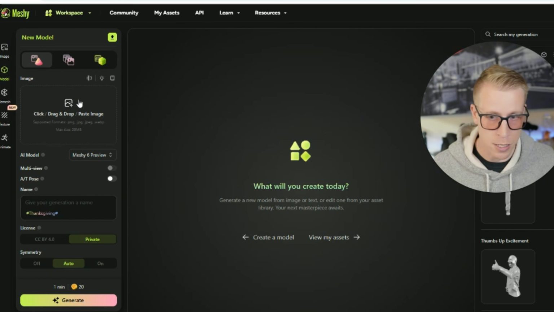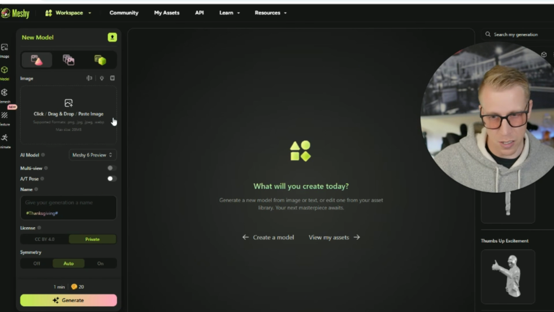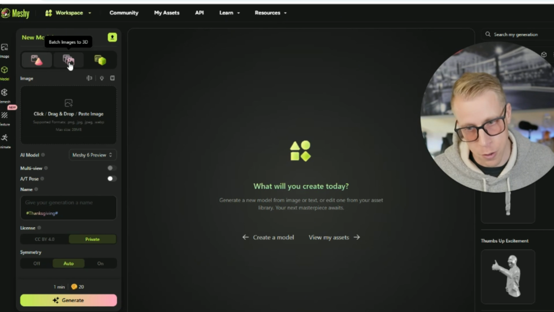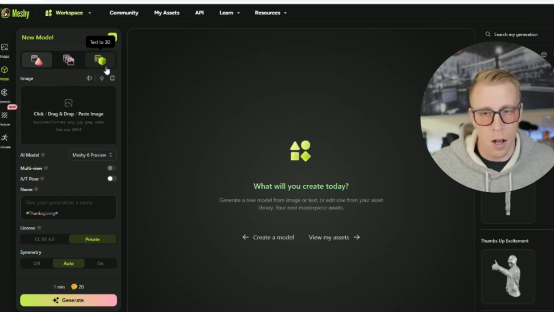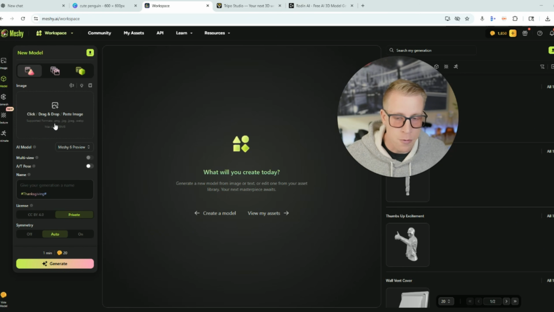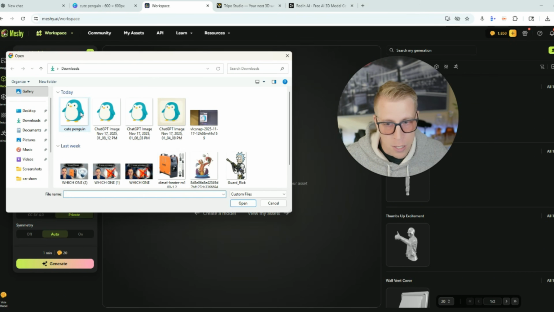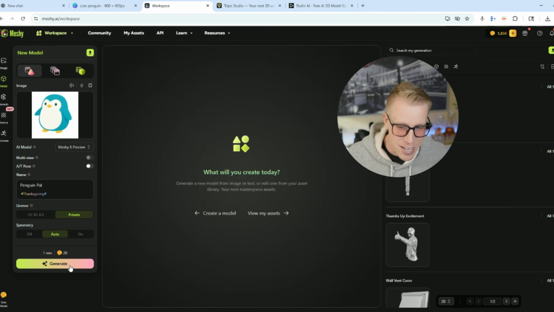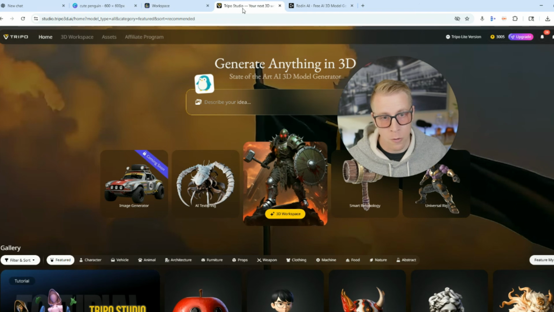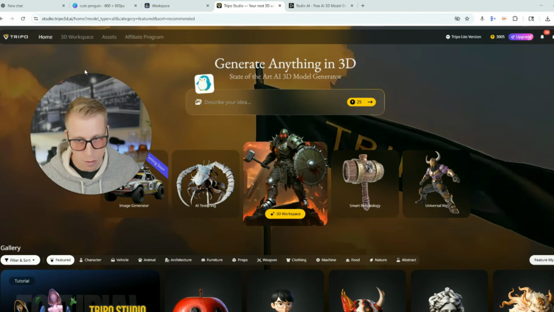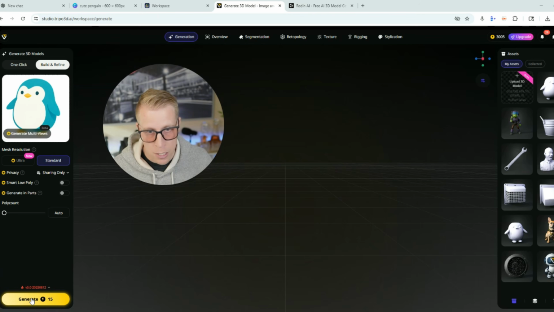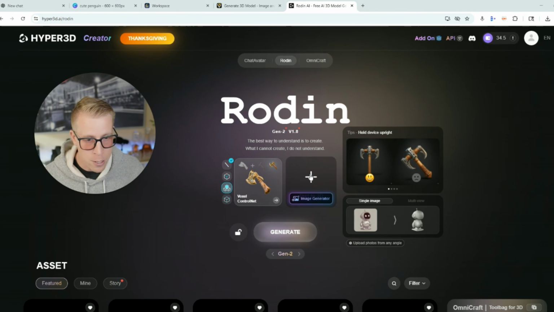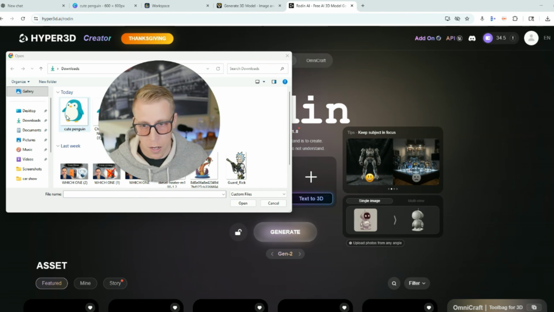You can quickly become super overwhelmed by looking at all these settings. There's multiple photo views where you can batch image upload. There's all kinds of different things. But I advise, if you're new to this, just upload your image and keep it really simple. So I uploaded the cute little penguin here, and all I'm going to do is not look at any of these settings and just click on generate. Then I'm going to go on over to Tripo AI and do the same exact thing. So I have the file uploaded, then click generate. And then same with Rodin AI, you just click the plus button here, and then you can upload the penguin right here.